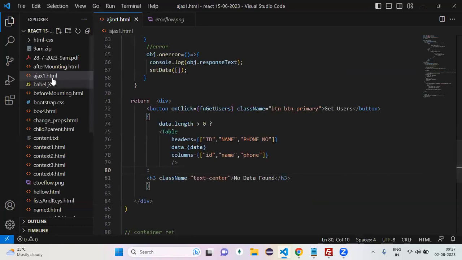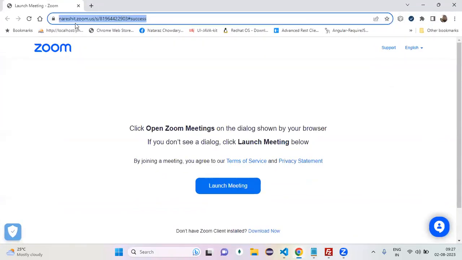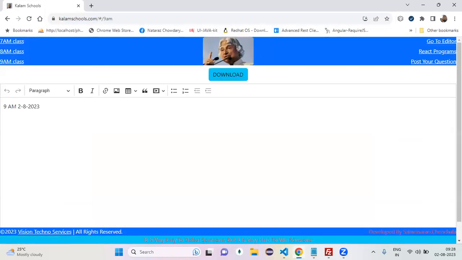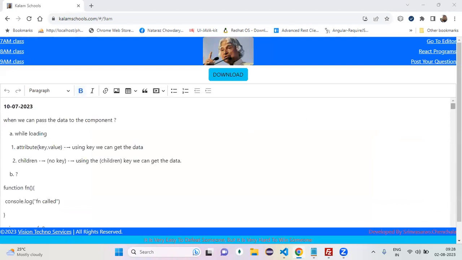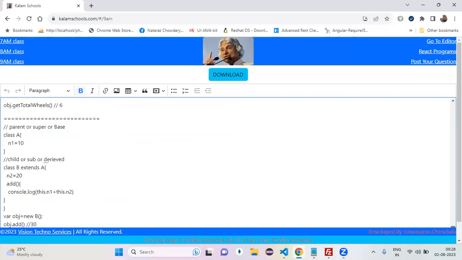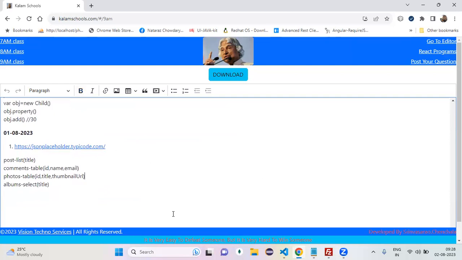Okay, so can I go to the next requirement? Let's go to our requirement. What is our requirement? Yesterday's requirement, tell me. I have the URL and method. I have to send the request to the server. First, posts. I want to send a request to the server, get the posts, and prepare a list. Okay, let's start.